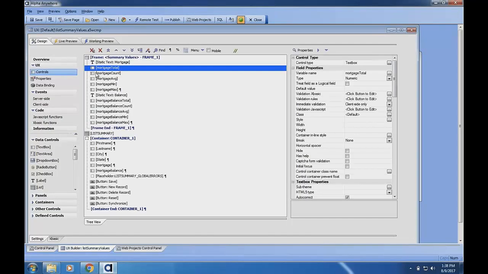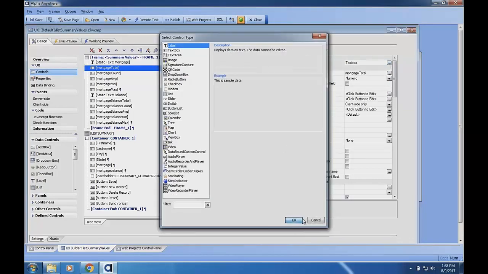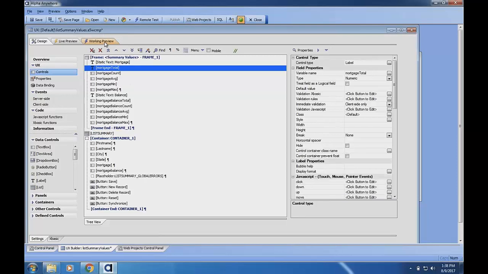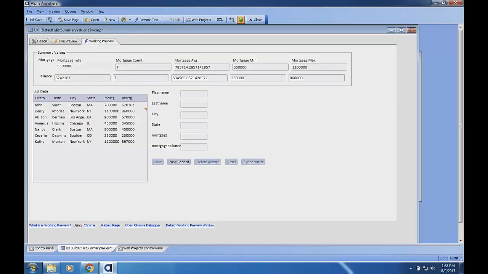Now when I click OK and go into my working preview, you'll notice it changed from a box to a T. In the working preview, it's just written on the screen. It still has a bounding box here, but this is the default representation of a label. I can't click in it or do anything like that.